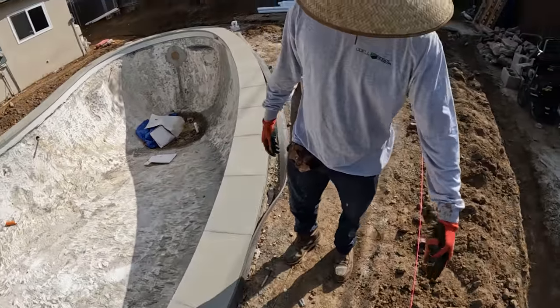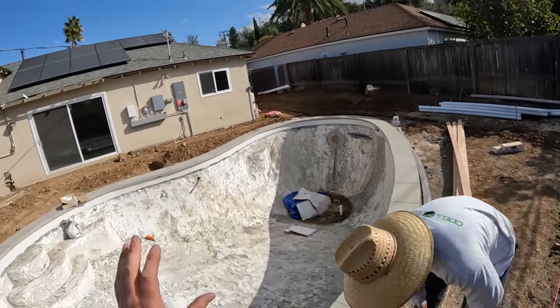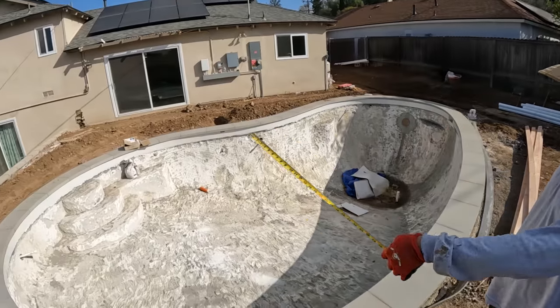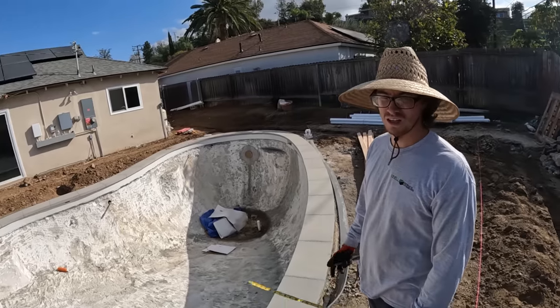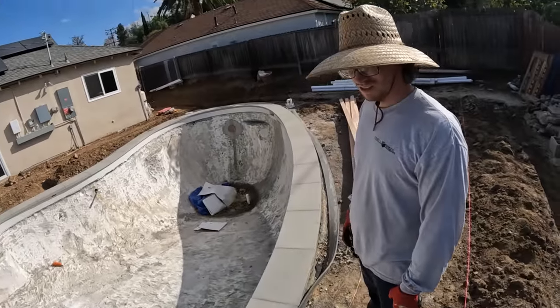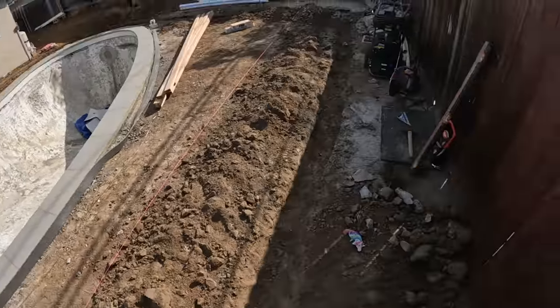You want to make sure this line, like you're going to put a form here? Yeah, I'm going to put a form here and I want to be parallel with the house, which means square and in line with it. Measure where? That side and that side, the corners. Exactly. Yeah. That's the easiest way. Also, you can verify it by doing the Pythagorean theorem too. So, let's first check our square and make sure we're on the money.